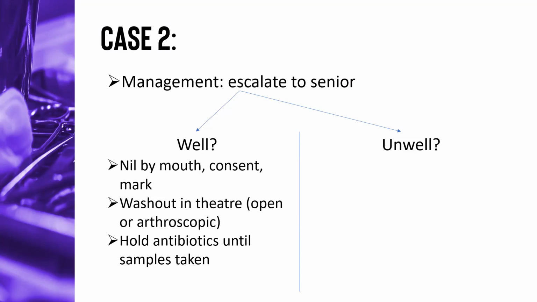In this case, you want to think about keeping the patient nil by mouth, consenting and marking them, and then going for a washout in theatre to really wash the pus out of the joint. And that can be done either keyhole arthroscopically or as an open operation, which is less common these days.